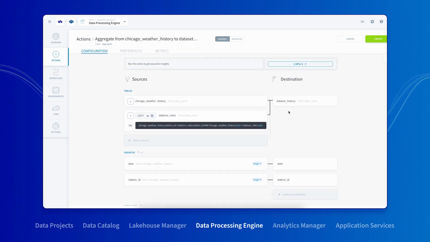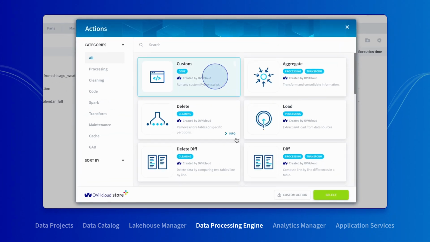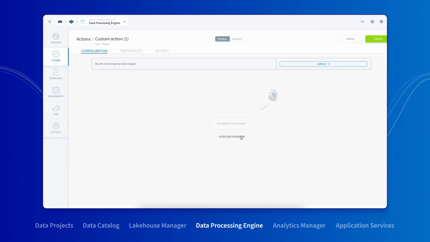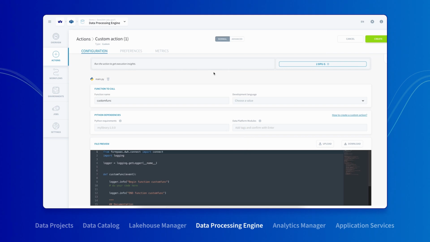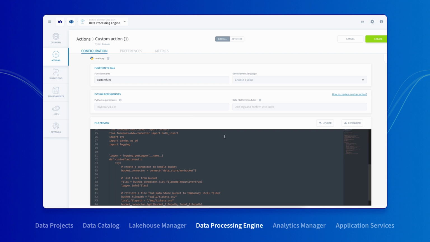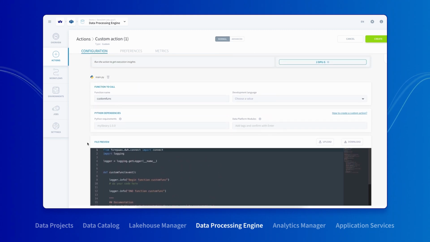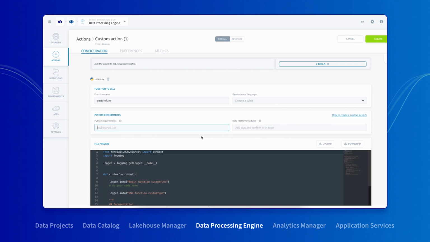If you do not want to use the data platform pre-built actions, the platform allows you to write your own actions. You can write your own rules using a Python environment. The data platform can even help you with Python modules you can choose yourself. The data platform also automatically takes care of functions such as how to connect to the source data and how to manage the life cycle of your action.